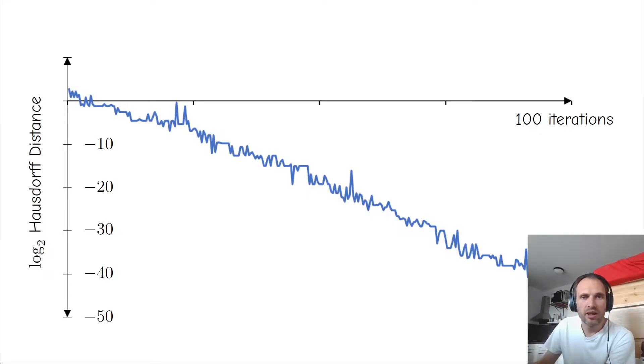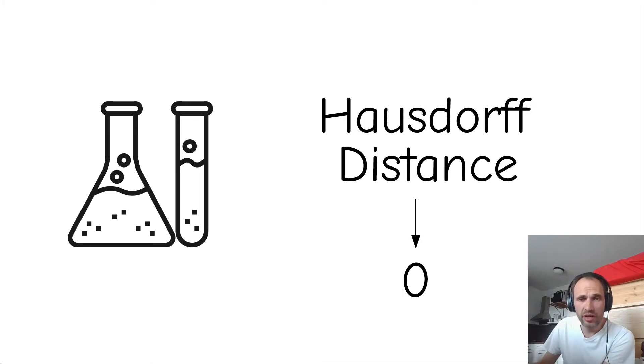But yeah, we get very quick to the optimal solution. And the nice thing is that we could then plot the distance to the optimal solution because we know the optimal solution and it goes very quickly down a lot. So after 100 iterations, it's down to two to the minus 50. So here the error exponentially diminishes, which is very nice.